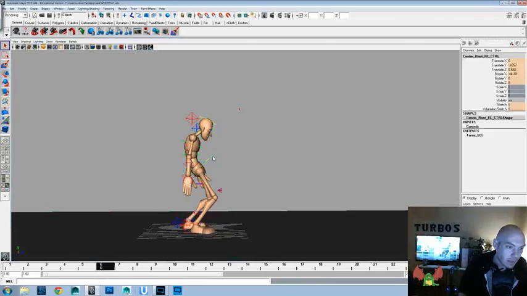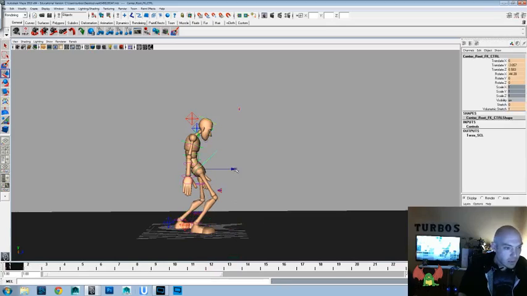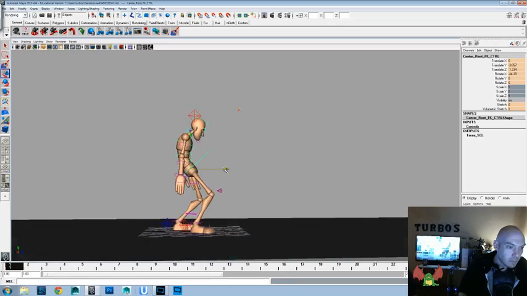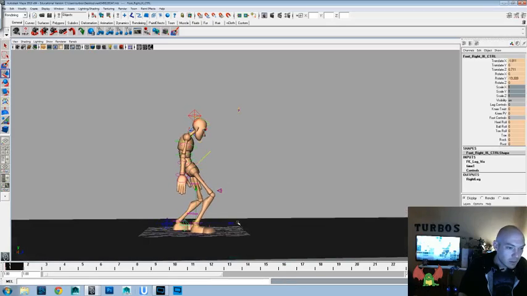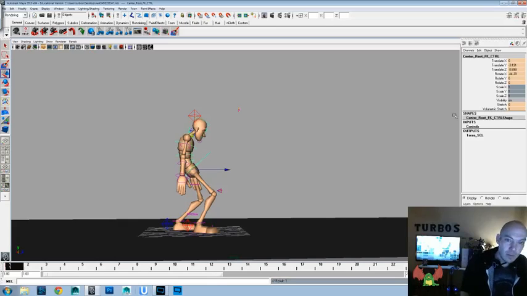We grabbed everything and we just set a key. And so we'll take that foot and we want to raise that forward. I think we'll actually bring that back a little more. And go to 12 and put it forward. So let's see. And let's pull the hips back a little bit. And let's push the foot forward a little bit. I just wanted the steps to be a little bit wider than they were already.